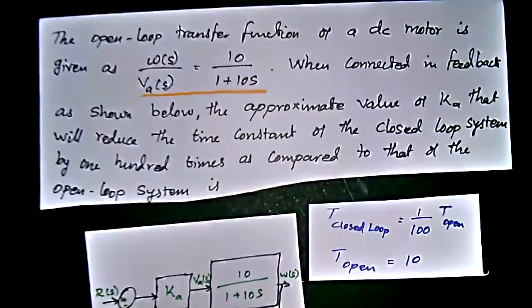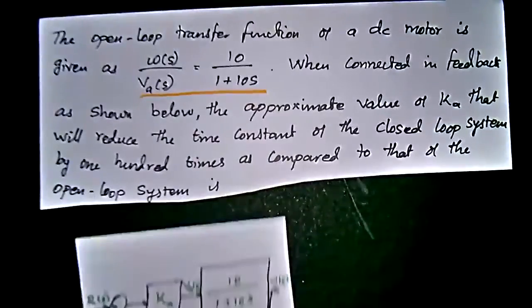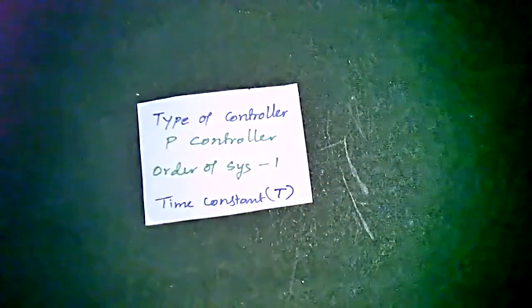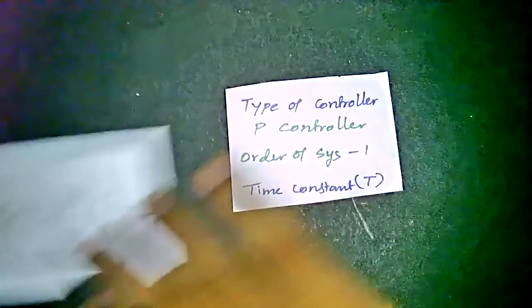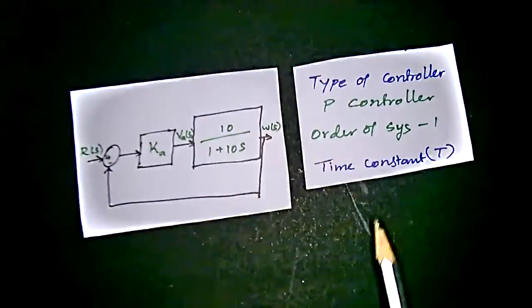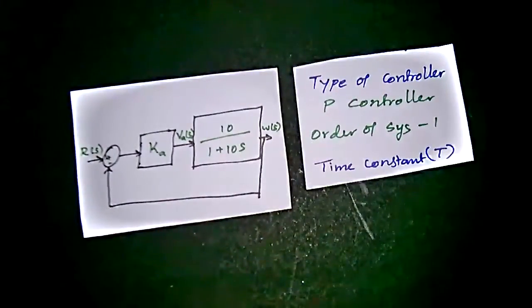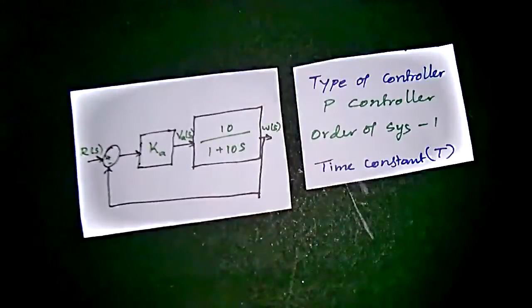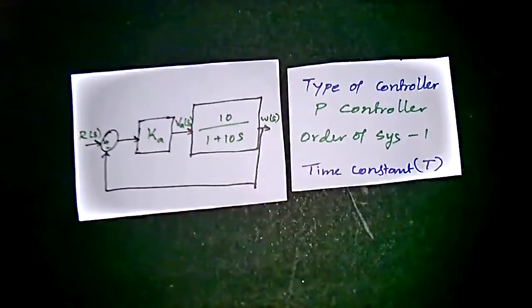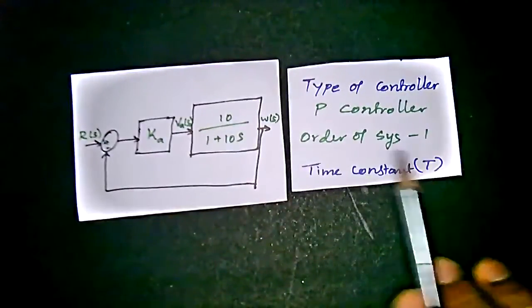So from this equation, first of all we should go for the values we should obtain from the theory. Type of the controller: from this diagram we can say it's a P controller. We have P, PI, PD, PID controllers, that is proportional, integral, and differential controllers, available. So first we should find which controller this is, and we find it is a P controller.